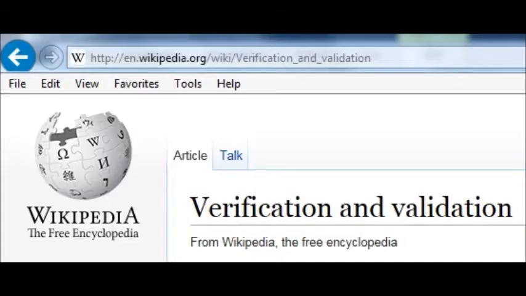And these are some of the definitions they give. So for verification, this is pretty straightforward. Verification is the validation of whether or not a product, service, or system complies with a regulation, requirement, specification, or imposed condition. It is often an internal process.